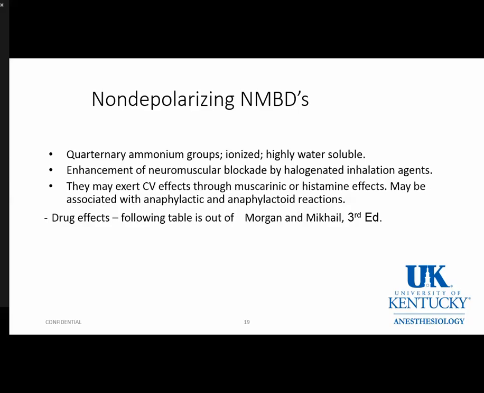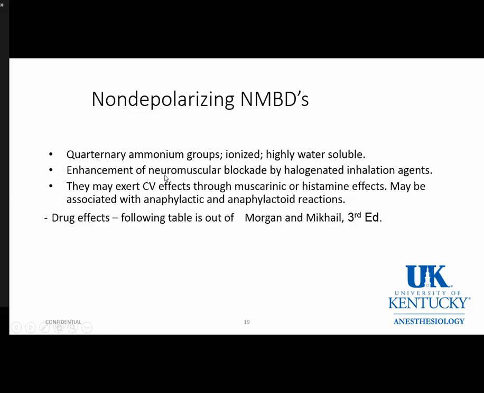The other type of chemical structure are the benzylisoquinolines, of which atracurium and cisatracurium are the most prominently known in those classes. These types of chemical structures are more associated with histamine release. Atracurium certainly caused histamine release. Its cis isomer was developed primarily to prevent that effect. These are quaternary ammonium groups. They're ionized, highly water soluble.